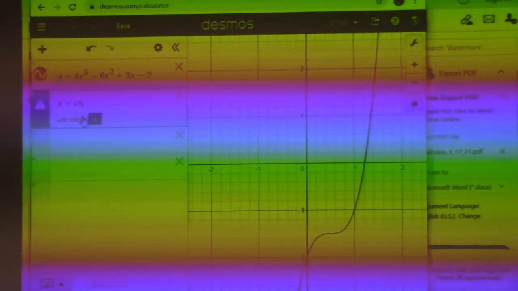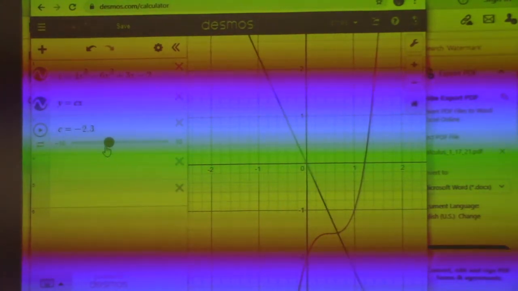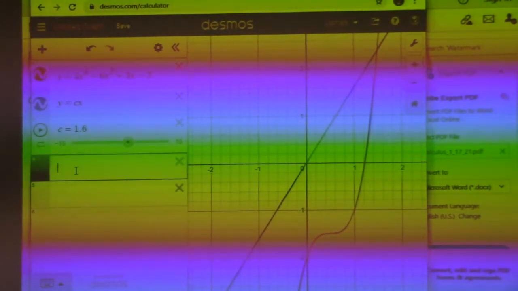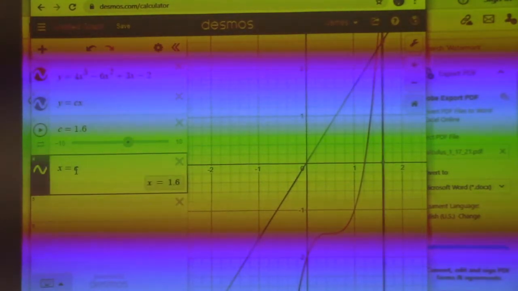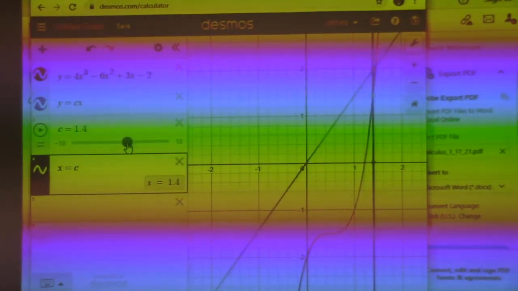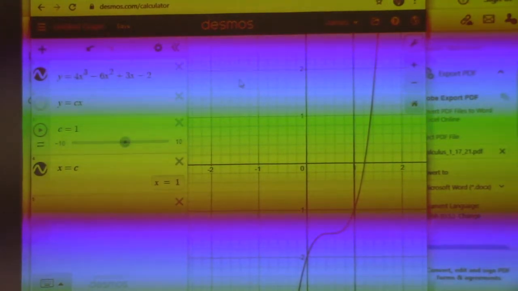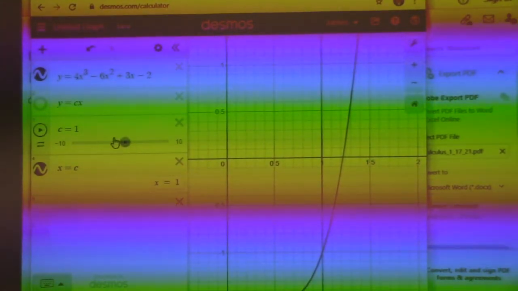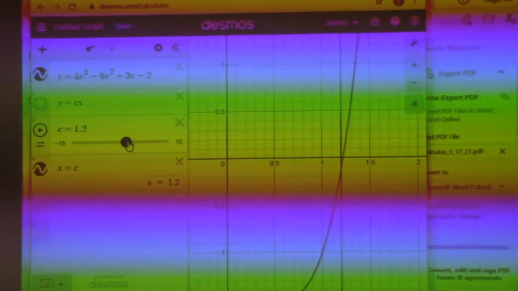Now it lets me add a slider. So c is a parameter that you can control. Usually it should let me put x equal to, and now it lets me do it. I don't know why it wouldn't let me do that before. But anyway, now it can look at x equal to c. Let me get rid of this one. I just added that so we could look at the vertical line x equal to c, and you can see where it cuts through the graph right there.